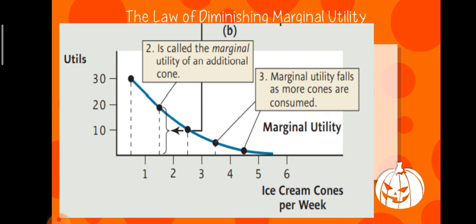So, if you are going to look at the law of diminishing marginal utility, the curve is sloping downward. What we observe about Lisa's utility can be restated this way: as she eats more and more ice cream cones in a given week, her marginal utility from another cone declines. We call this the law of diminishing marginal utility, which the great economist Alfred Marshall defined. In the next slide, we will see the definition of marginal utility.